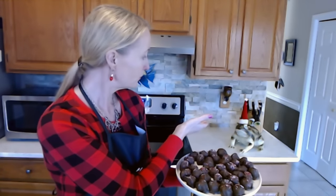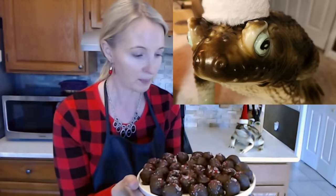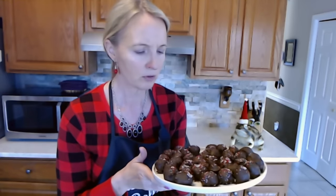And Walter approves. He's very happy. You can tell by his face. Look how happy he is. He's very happy. Yeah. Pecan pie balls. Wow. They are very delicious. And of course, you can modify this recipe any way you need to. You could try different stuff to coat it, different stuff inside of it. You can do any number of things with this recipe.